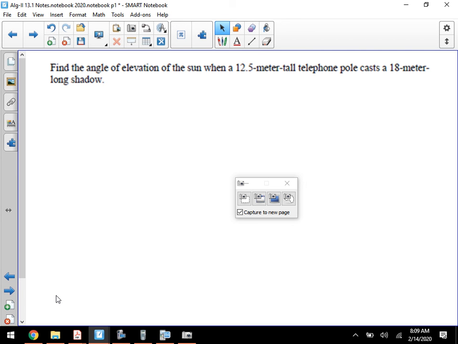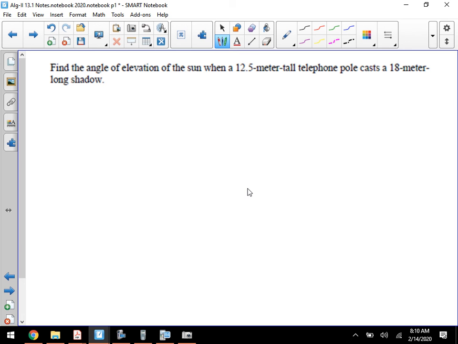So this is where you have to understand how things look. Shadows lie where? On the ground. Telephone poles are generally made of wood, which comes from trees, and trees grow in one direction. Okay, so we're having way too much fun. But anyway, we have the ground, we have a pole.